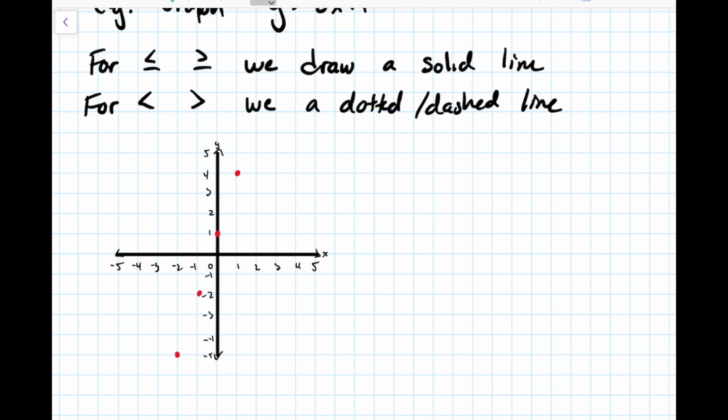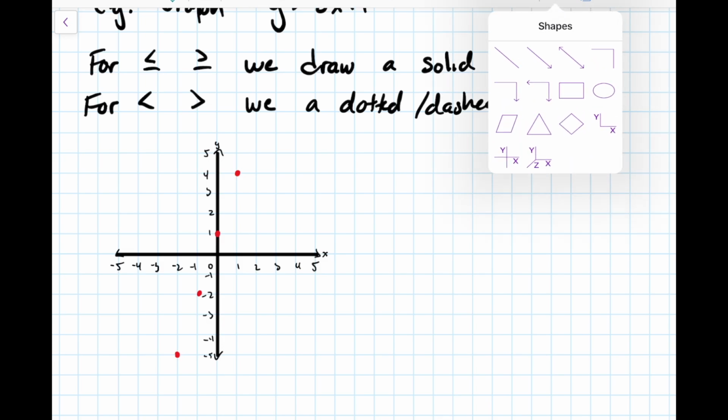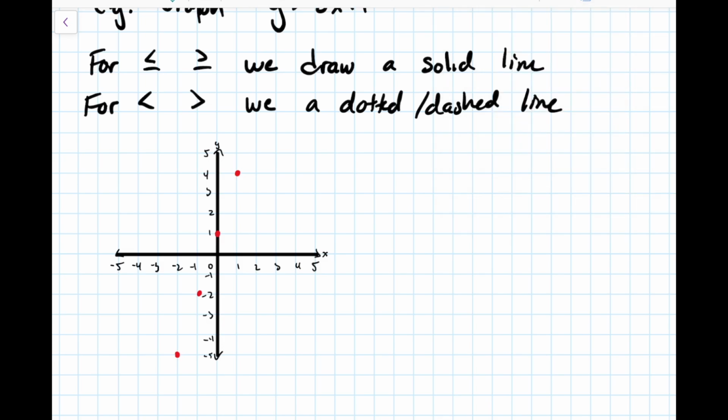And so I don't have a clean way of drawing a dotted line on here. But for you, as you're putting your line through these points, don't just draw one solid line. Try to draw a dotted line. So something like this. Let me see if I can make that look a little bit nicer on my end. And so that's really the only difference. So if you understood everything from the last video, this shouldn't be too much harder for you. It's just something that you have to keep track of as you work to make sure that you're not missing it, especially if you're going quickly through your graphs.